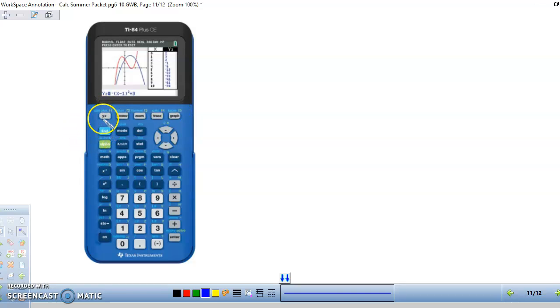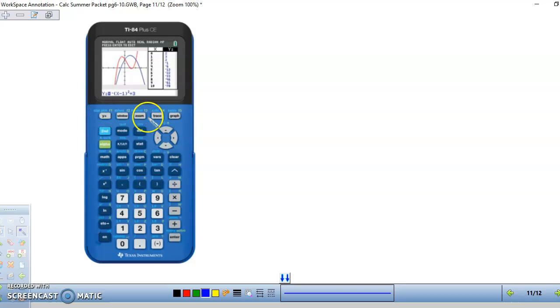So y equals, if you remember, that's where you're going to plug in equations that you want to graph. Obviously, the graph button is for graphing. You can use Zoom. You can do Zoom Fit or Zoom Standard. The window button allows you to pick certain max and mins for your x and your y to do the graphing. So all of these top buttons are really, really key to helping you out with these questions.